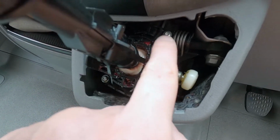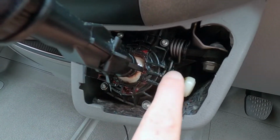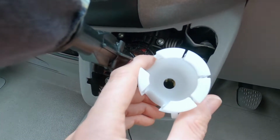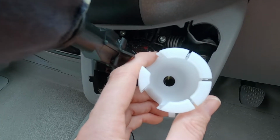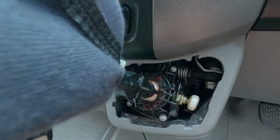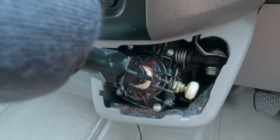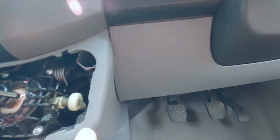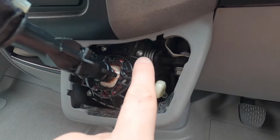I can replace the part which is in here, which is the cradle, the socket that the ball fits into, which then allows the movement for selecting each gear. So the first job is going to be to remove all of this lower dash. So let's get started with that.